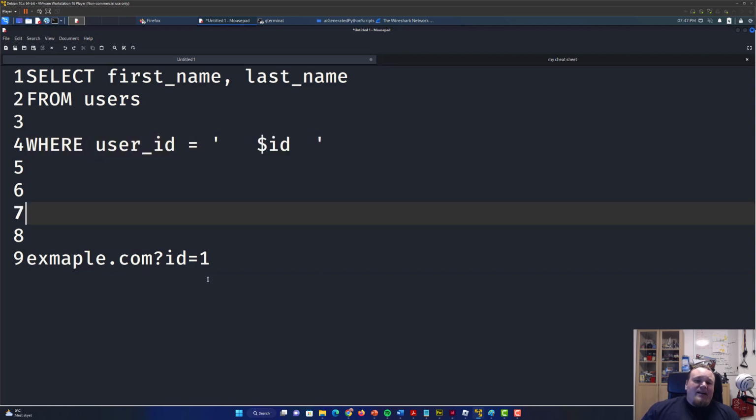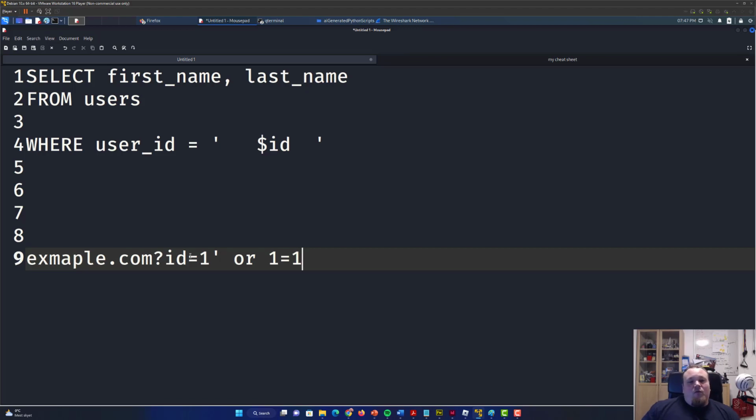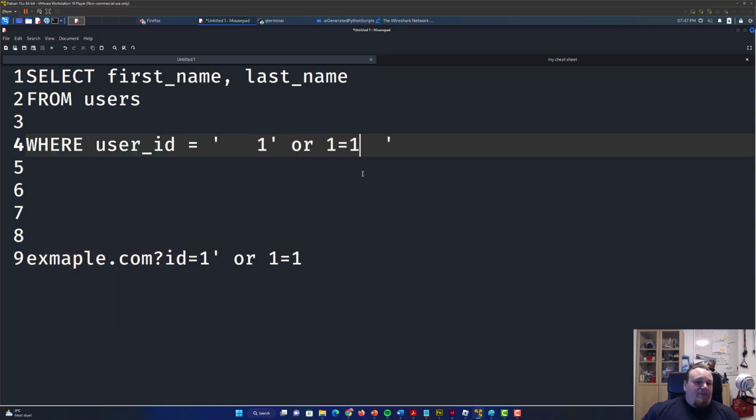Alright, so imagine now that this 1 here is replaced or just extended with the general idea of having a quote, and you say or 1 equal 1. Now what you learned so far is that you just copy paste this part here and replace it there. What you see now is actually a syntax that is correct up until here. I know the space is created by me, let me just remove it. So you see, where the user ID is equal to 1 or 1 equals 1.